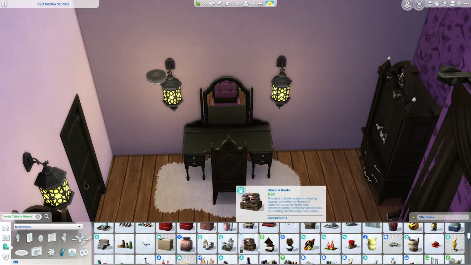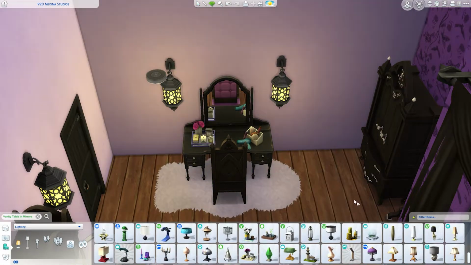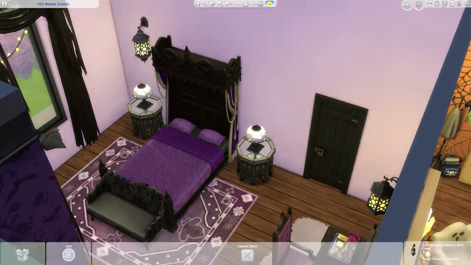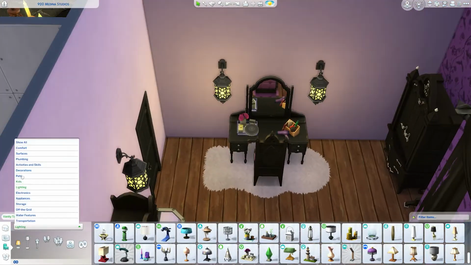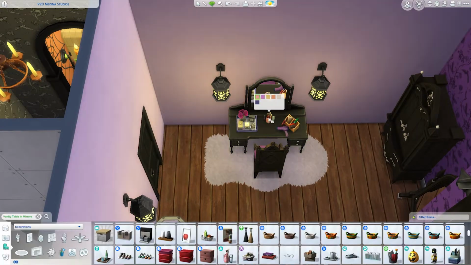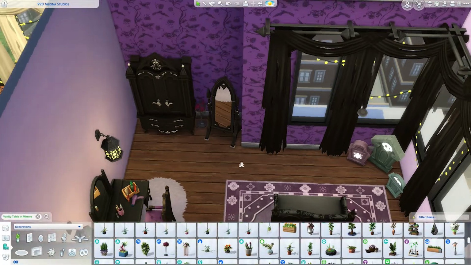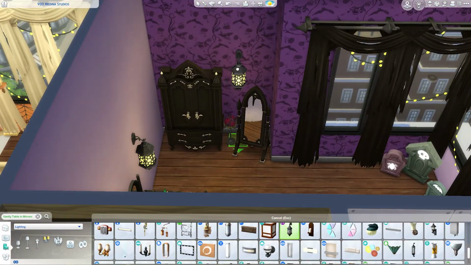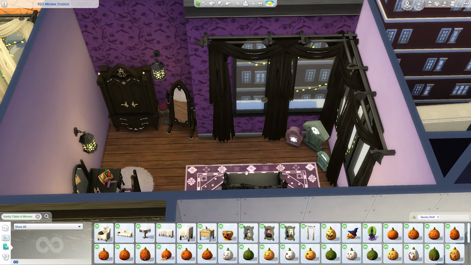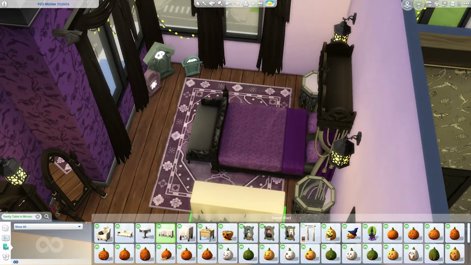And then I added this vanity with that gorgeous chair from the vampire pack as well, and then just added a little bit of clutter. And when I was taking screenshots, I had one of the kids play with makeup. I've never seen that animation before. It was so cute. Oh my gosh. And I am glad that I did it last because it did leave a bunch of makeup on the kid's face. I was wondering about that. I thought, maybe I should do it last in case it actually leaves makeup on their face. And it does. And I actually don't know how to get it back off.